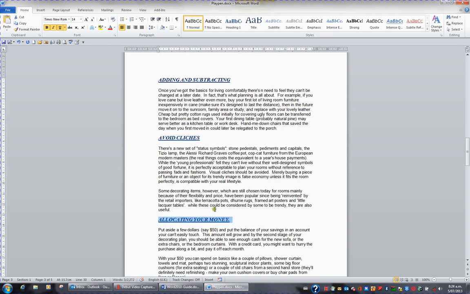But if I want to undo what I've done, then I have a button on my quick access toolbar called Undo, and as it mentions here, the shortcut key is Ctrl Z. If there's one shortcut key worth learning, it's Undo, Ctrl Z. And in this particular version of Word, you have 100 levels of undo.